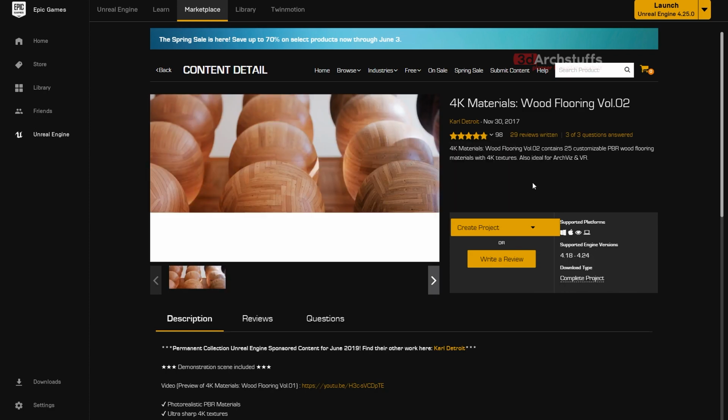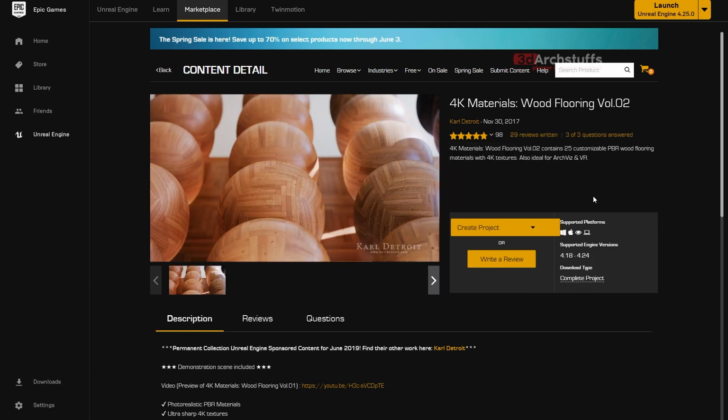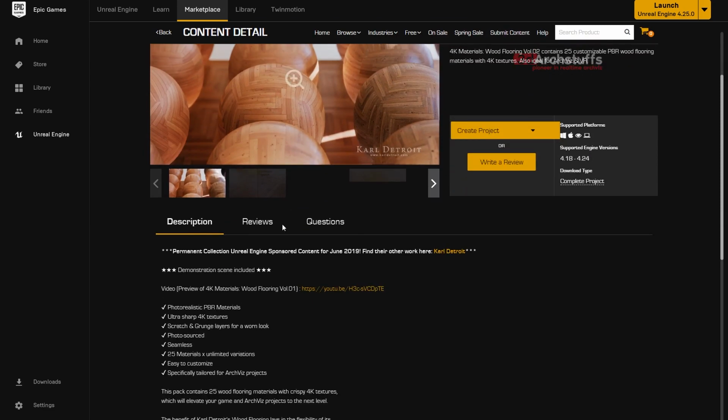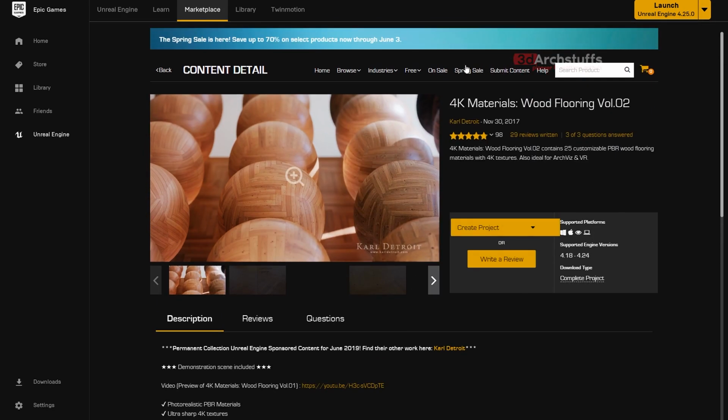Yeah, this one. So basically this one is a free material pack which we get from Epic Launcher, and this one is an incredibly amazing library pack of materials which everyone should get.